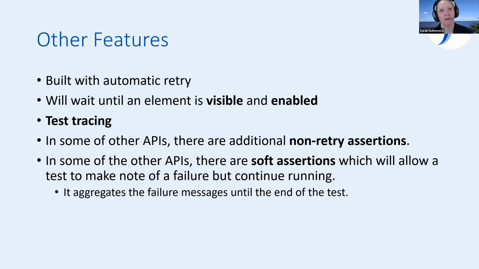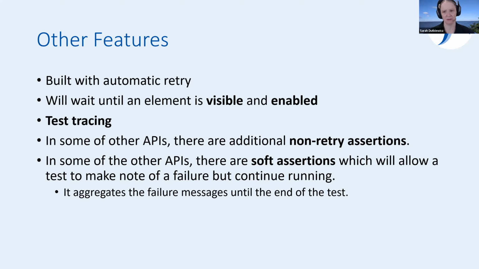Now, when I looked at the other APIs for Playwright, because being the polyglot that I am, I had to peek and see. Things like TypeScript and JavaScript are better. They have a lot more options, so it's better developed. And so you'll see some of those, they will have non-retry assertions, and it is called out in their documentation that these particular ones do not do retries. The other thing is that some of them are called soft assertions.